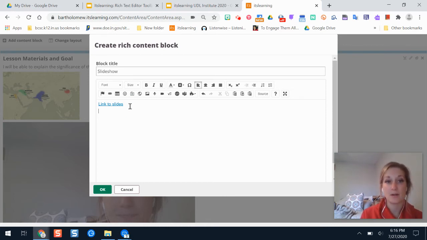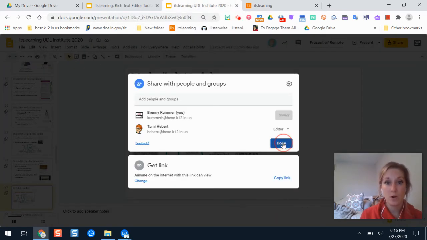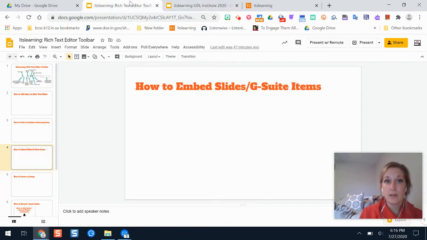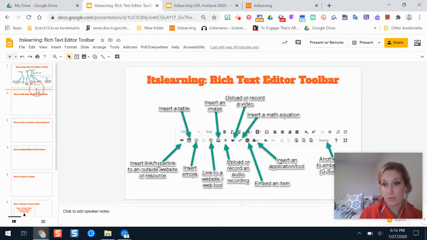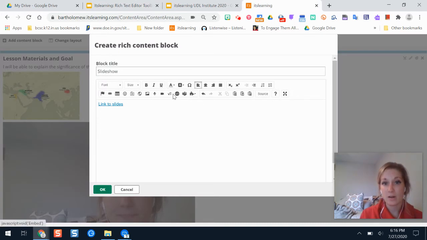Now, I gave my link there, but let's say I want to have this embedded here so students don't even have to leave this course page. They can just go through my slides and see all my other information and resources here instead of a new tab. So if I wanted to have a slideshow embedded on my itslearning page, it's a little deceiving because you might think, oh, I hover over these buttons, there's the embed button. I'll just do that. The only thing though is that if you use the embed button, it doesn't actually embed your Google Slides. It just gives you a preview of that slideshow.